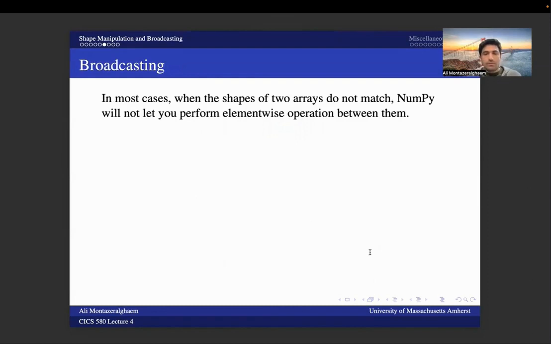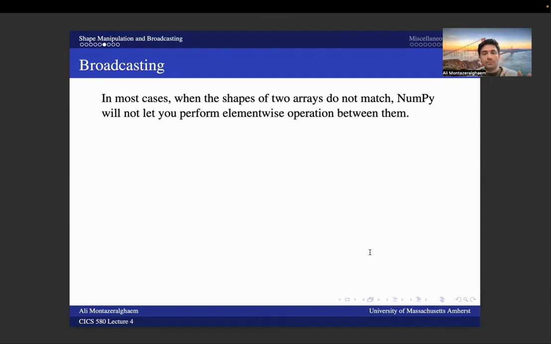So broadcasting is also important in Python and NumPy. And let's see what broadcasting is. In most cases, when the shapes of two arrays do not match, right? For example, we have an array with shape 2 by 3, and the second one is 3 by 4. The shapes of the two arrays don't match here, and then NumPy will not let you perform element-wise operations between them.